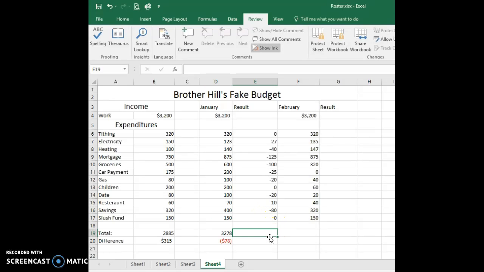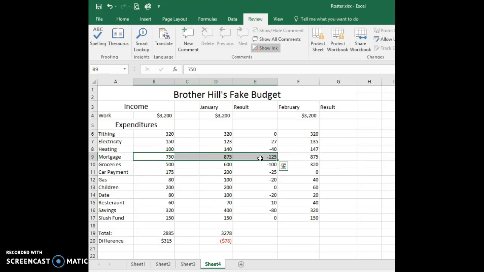Again, I would like to see how I did here. So overall, we could sum this up to find out what we're doing and everything. But the big point is now I can look at where I'm saving money and where I'm losing money. And what's really important is, let's say I look at my mortgage. My goal is to pay $750.